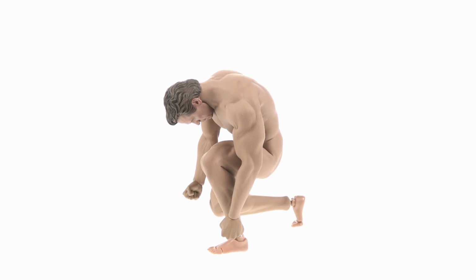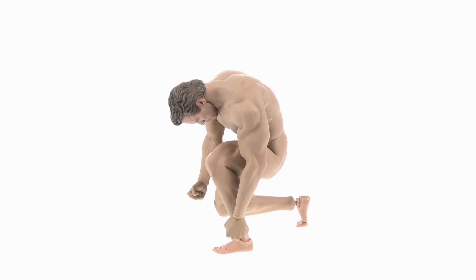I think that they're very usable. The quality is fantastic on them. And if you are going to be creating your own custom figure, these are absolutely without question the best bodies to use for them. So if this is something that you'd be interested in picking up, they are available right now at kghobby.com. Prices on the different body types vary, but for the M34 here, it's only $70. So really good price on it.